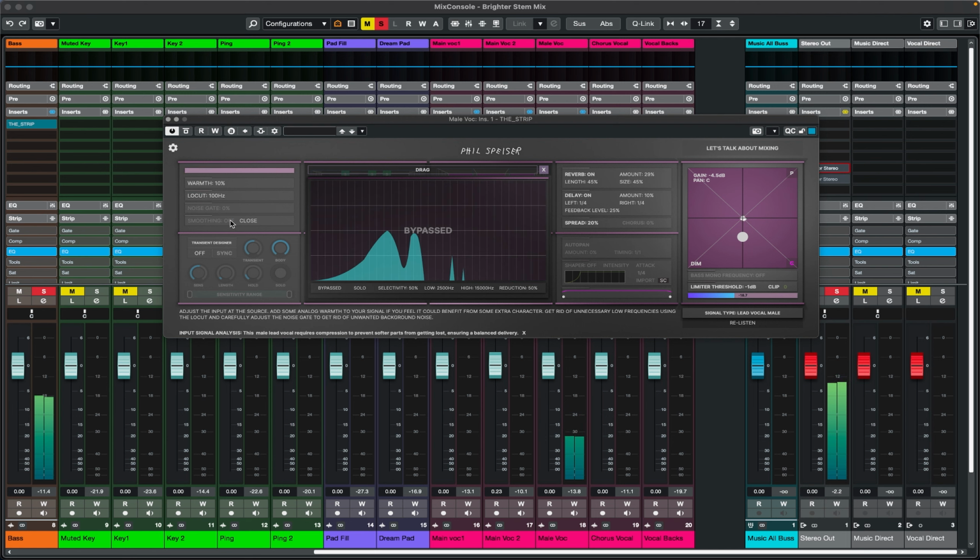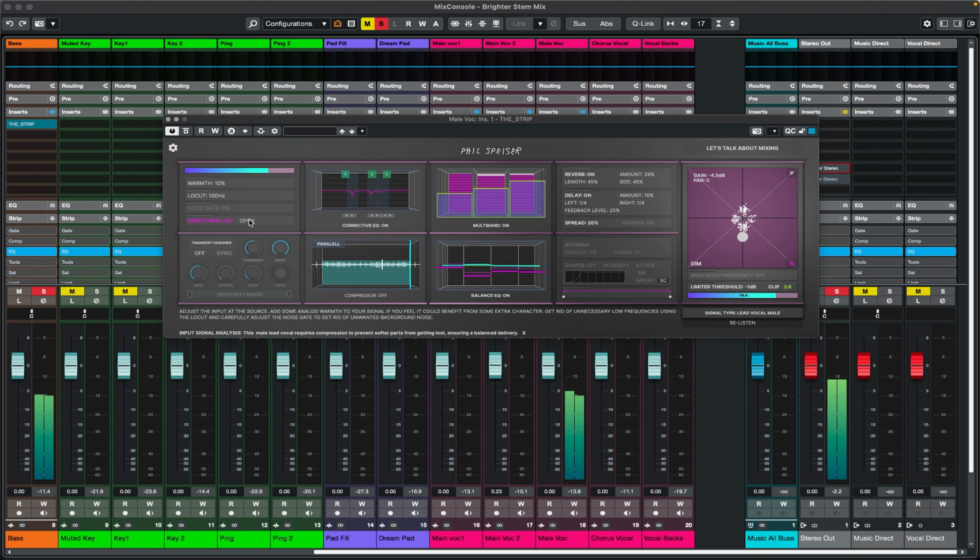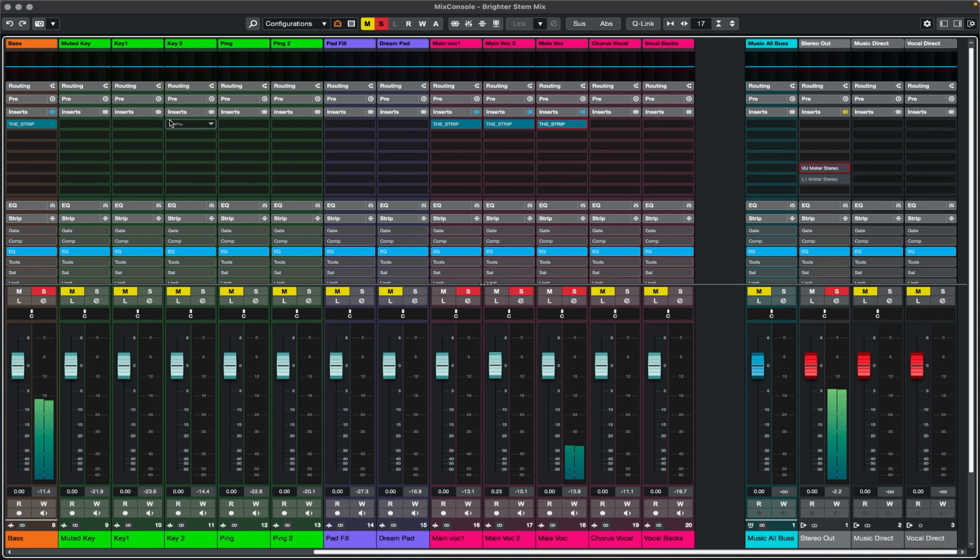So it's got rid of some horrible resonant frequencies there. We've got a little bit of compression hitting some of those impacts. I like that. Nice and smooth.